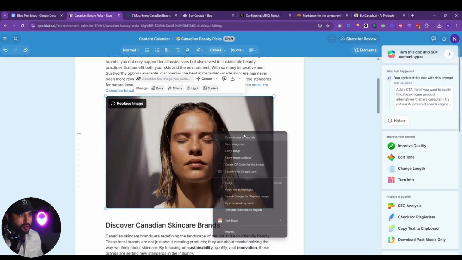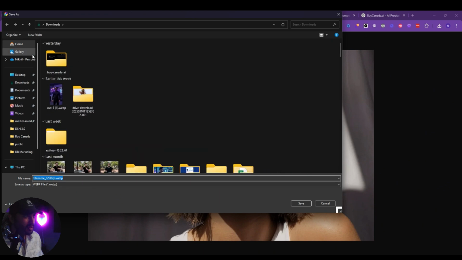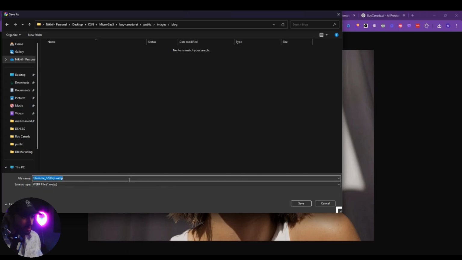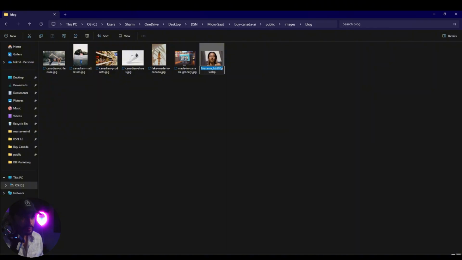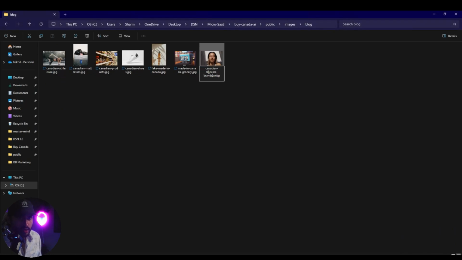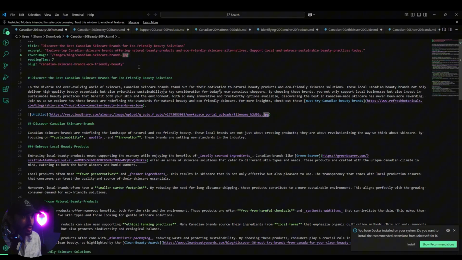Now the next thing I want to do is get this image, so I open it in a new tab and save image as, we're getting it as WebP. Gonna go into my blog folder and it's in WebP. Okay, so I'm gonna save it in my blog post folder. And one thing that I'm going to do is take the name that ChatGPT suggested for the cover image and rename that. And then in the Markdown file, I need to change the extension to WebP. And there, her post is ready.